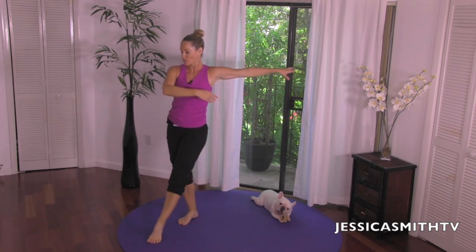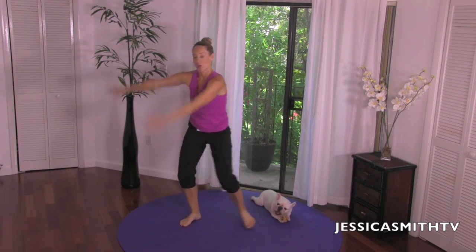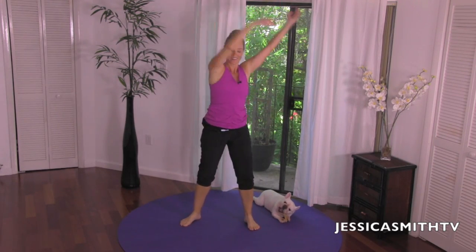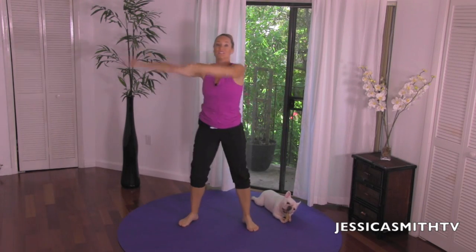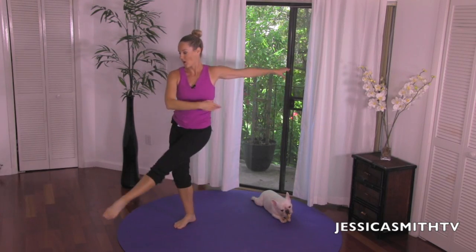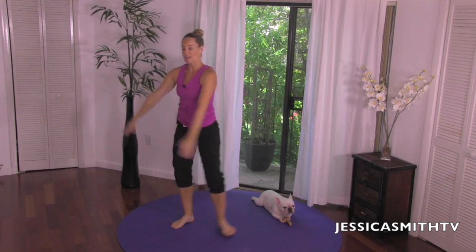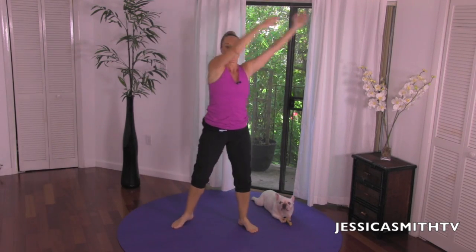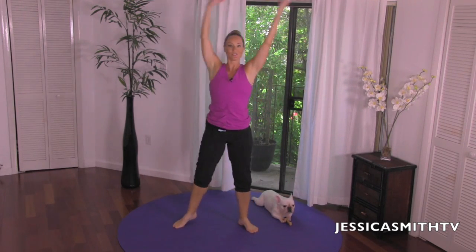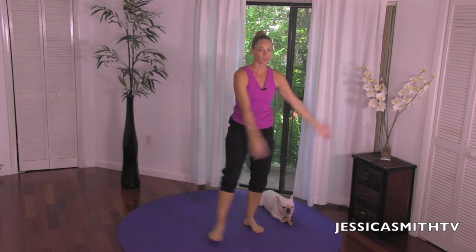So as your arms sweep, you're gonna tap your opposite foot across the body. Yeah? Good. From there, see if you might be able to sweep that leg across, up and over, cross, up and over. So as that leg crosses over, I want you to point through the toes and draw your abs in tighter to your spine.